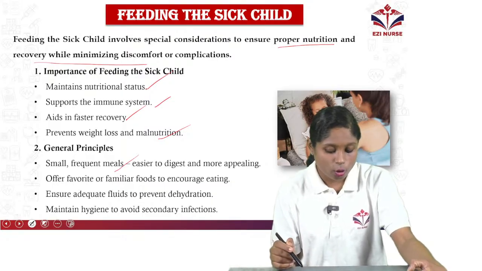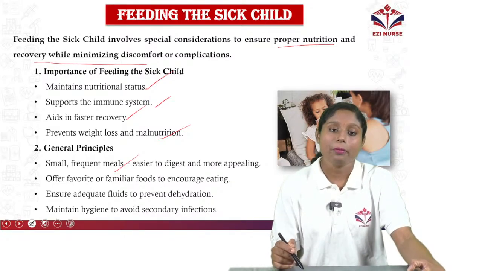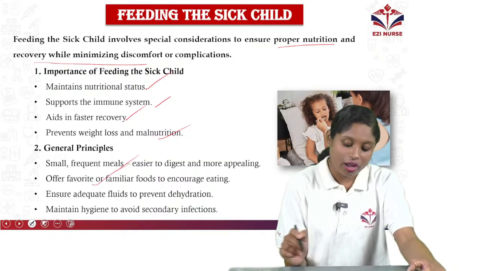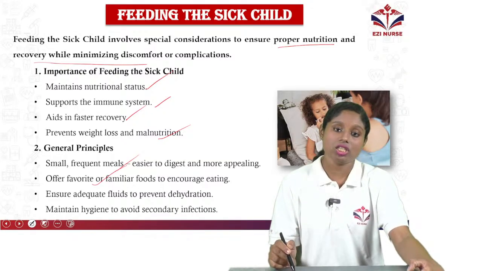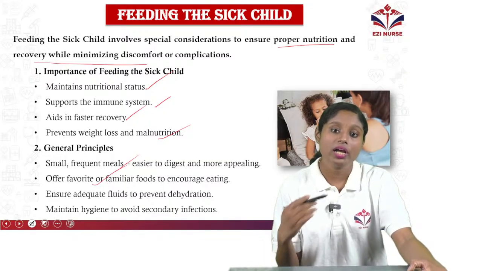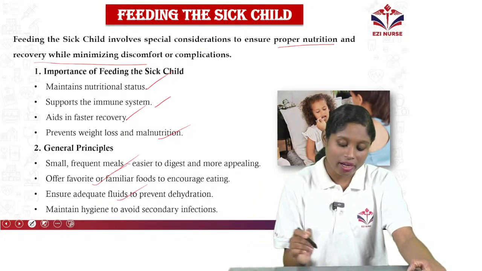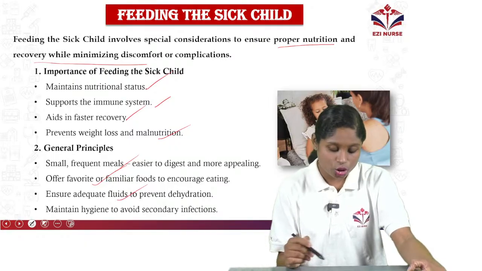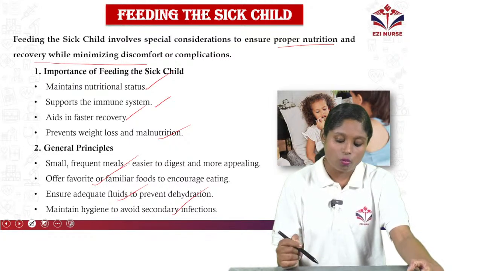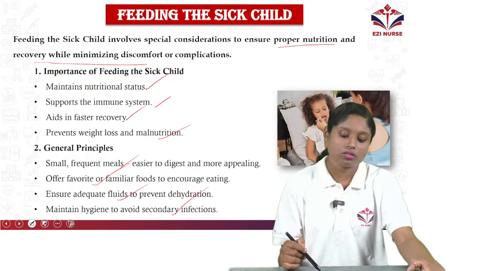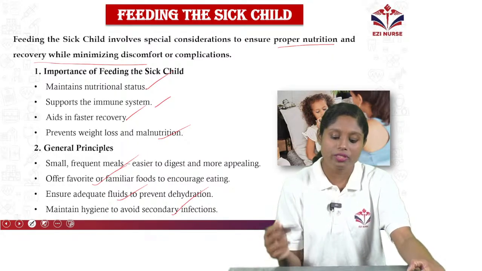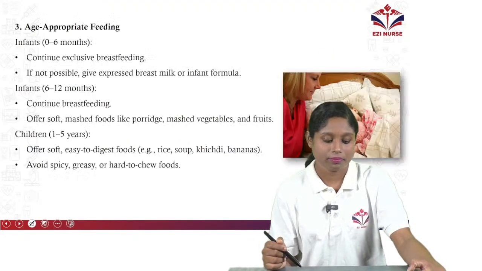Small frequent meals that are easier to digest and more appealing. Offer favorite or familiar food to encourage eating. If the baby has some favorite food, offer that. Ensure adequate fluids to prevent dehydration, maintain hygiene and avoid secondary infection. These are the important general principles of feeding the sick child.